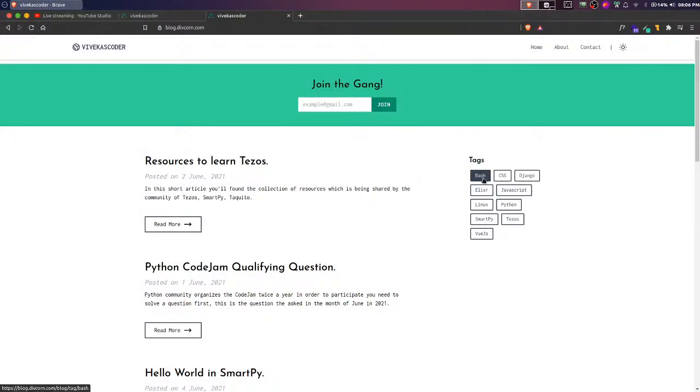If I hover over any tag, you will find a small description: a scripting language for Linux users. CSS is Cascading Style Sheets. Django is a modern web framework written in Python. Vue.js, if I hover over it, I should be able to see this. Yep, Vue.js is a JavaScript framework widely used to make user interfaces, and I love Vue.